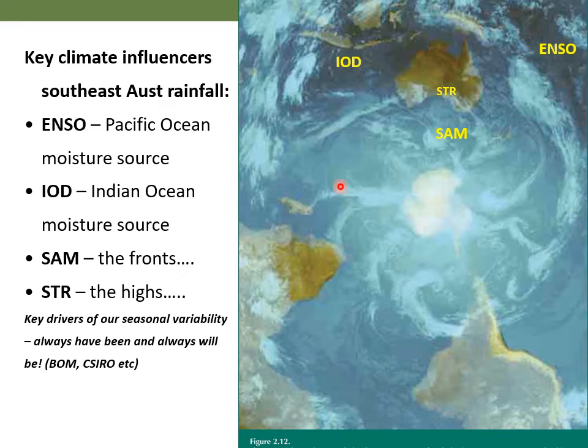And you can see these cold fronts whizzing around the Southern Ocean. That's driven by the Southern Annular Mode. Really important triggers for rainfall in southern Australia. So you need wetter years when we've got more moisture floating around our part of the world, but also plenty of triggers to make it fall out. So they're the key drivers that a lot of the forecasts are tracking.